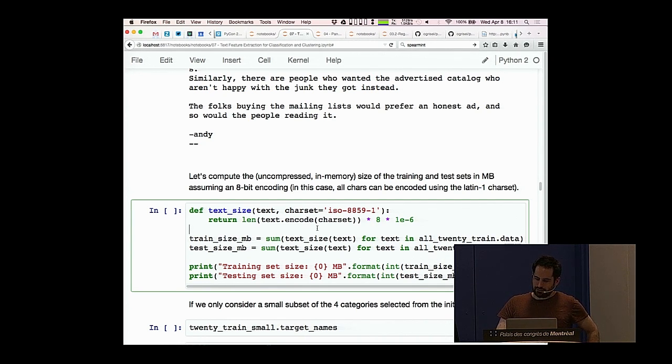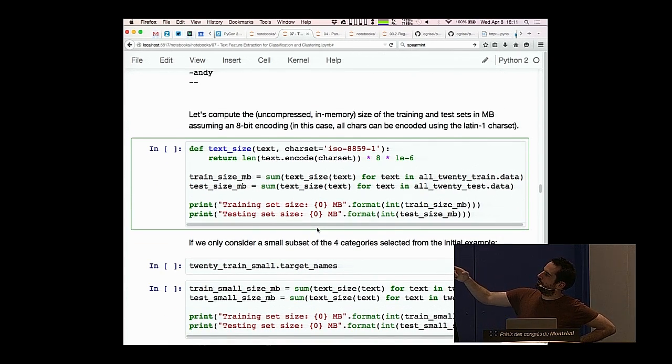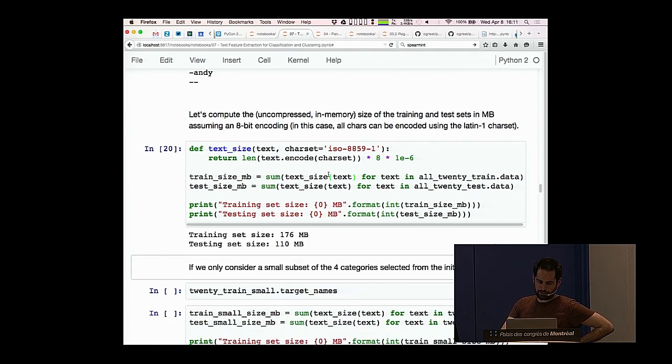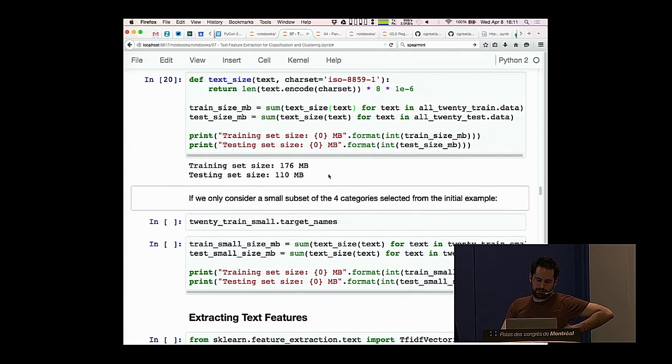We know the charset. We are using a Latin-1 charset, so we know that it's using 8 bits per character. So if we encode the data and multiply it by 8 and 1 million, we'll have the size of the training set and the test set in megabytes.